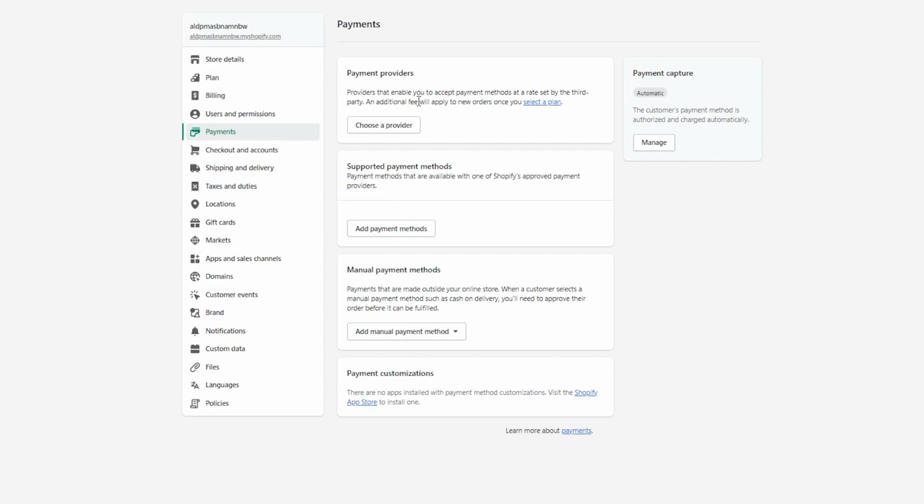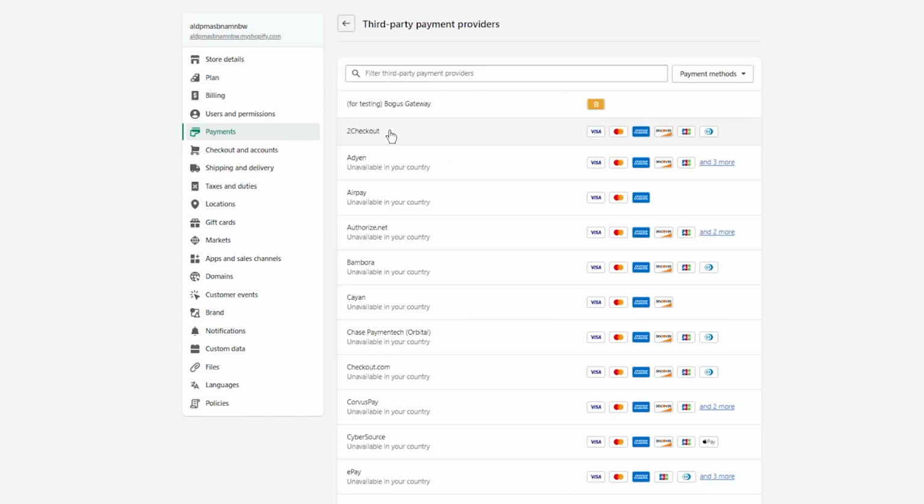But yeah, so basically the first thing you're going to want to do is go and choose a provider. So basically what a provider does is it's going to be a gateway for you. Let's take Payoneer in this example. What does Payoneer do? Basically, it is a gateway. People are going to send you money, it's going to be deposited in your Payoneer, and from there on out, you're going to deposit it to your, let's say, bank or card or whatever. So Payoneer acts as a provider or as a gateway. So the third-party payment providers also act as a gateway for your money.